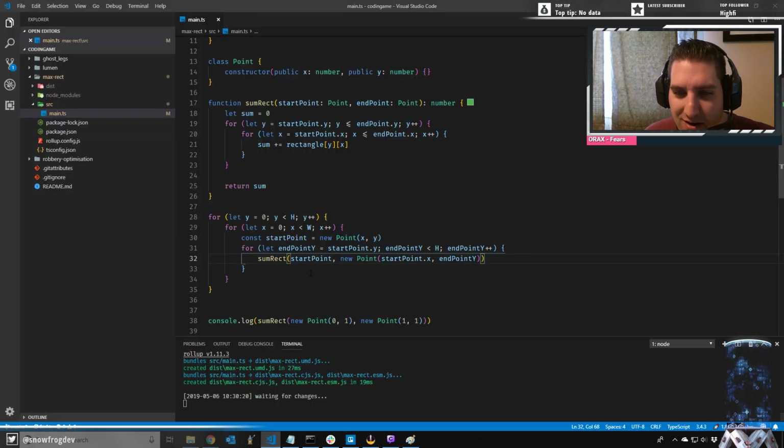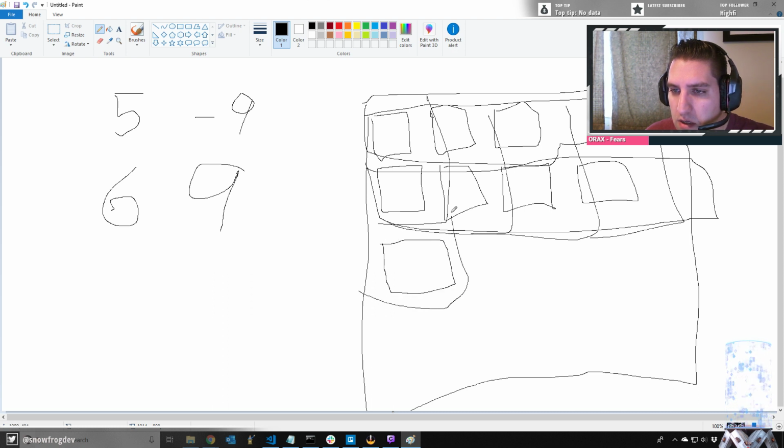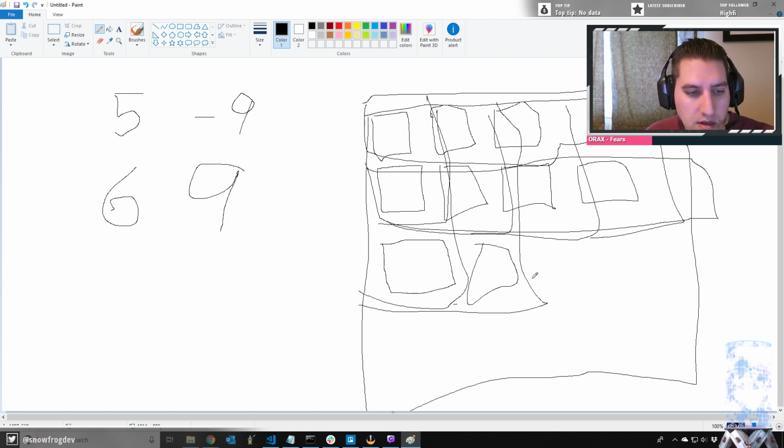I'm not figuring it out. That's weird. So add one, then do the entire thing. Calculating this, calculating this, calculating this, calculating this. And you go here, you add 1, and you calculate this, then you add 1, you calculate this. Brute force solutions tend to be messy to write. Yeah. I would agree with that.